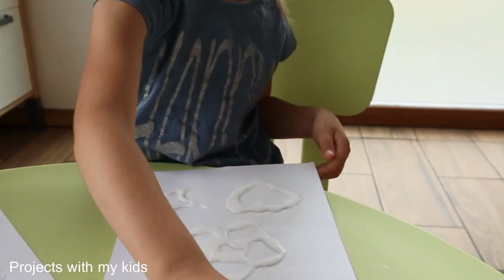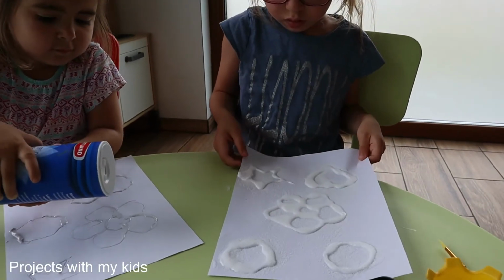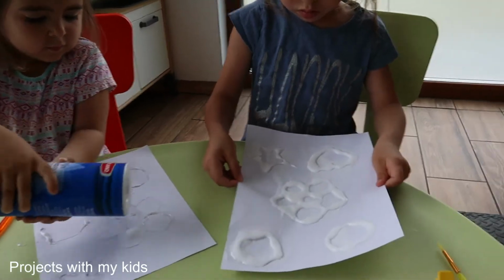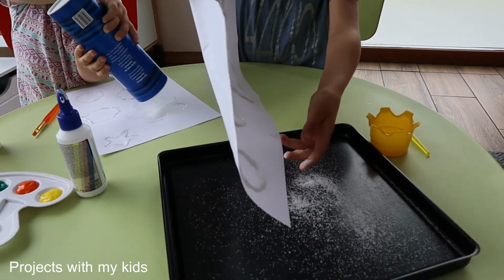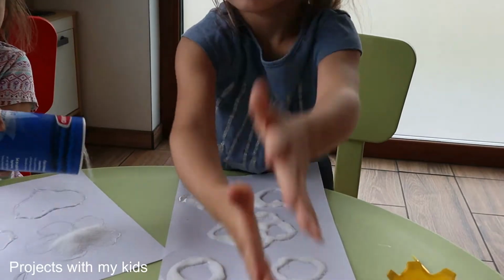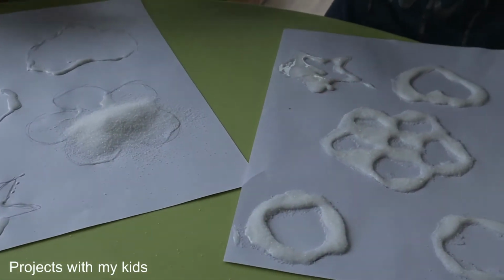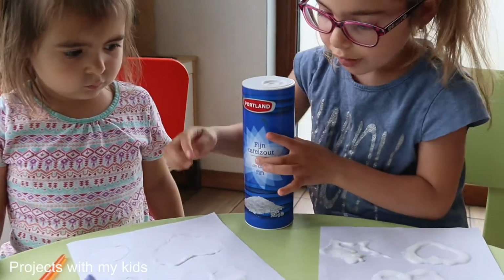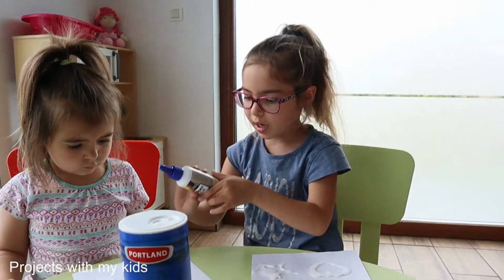Now I'm gonna put the salt into this. She did a lot of salt to you. You helped me. I'm gonna help her because she didn't do that so good. You have to do more glue. Yeah, more glue. She is gonna put more glue. I'm gonna help her with that.